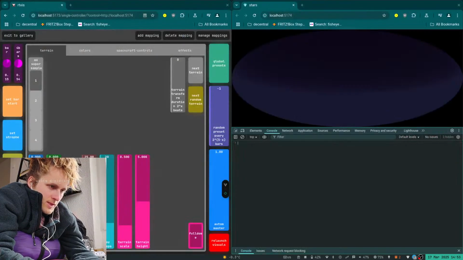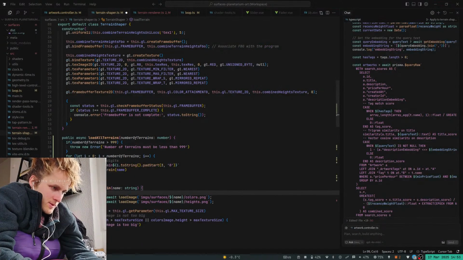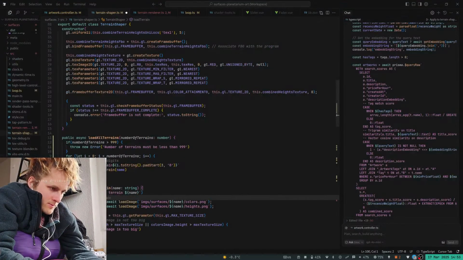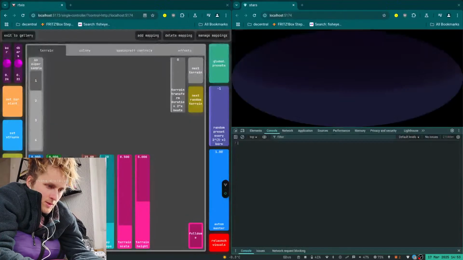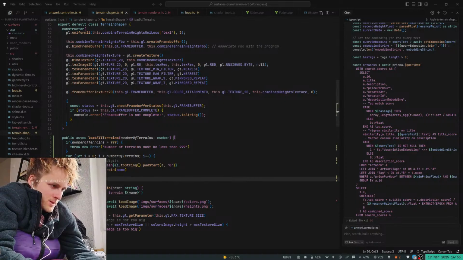We get our terrain textures, we're loading them. So I wonder what is not working yet. Colors and heights, and it's PNGs. It's not being logged yet. I cannot see a log.